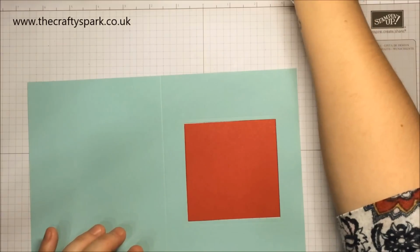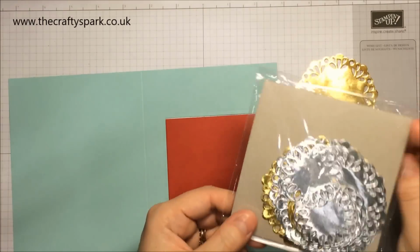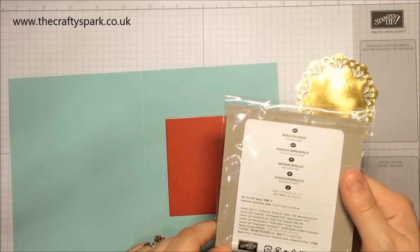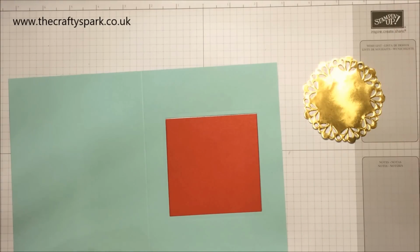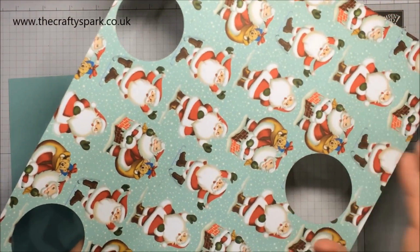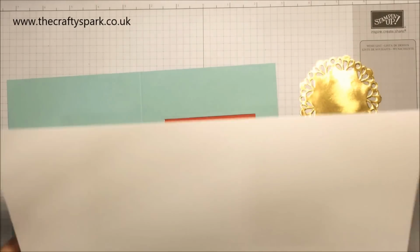You're also going to need a gold doily, and that is from this set here, the Stampin' Up metallic foil doilies. You will need some Santa Home for Christmas paper, excuse the holes. And finally, you will also need some Whisper White card.